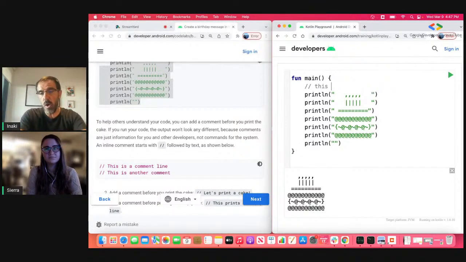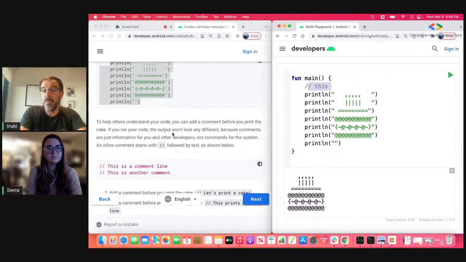But I want to mention that this is not going to be interpreted by the compiler, right? The compiler is not going to do anything with the comments, and they're not going to be included in your final binary that you are publishing to Google Play, for instance.